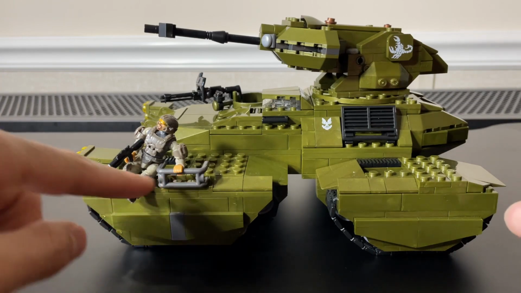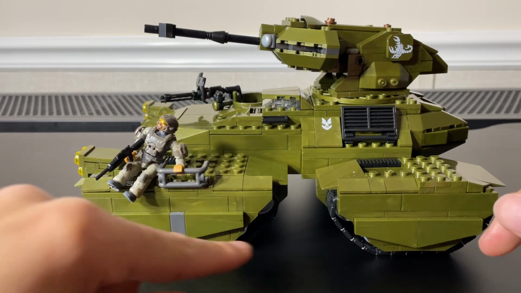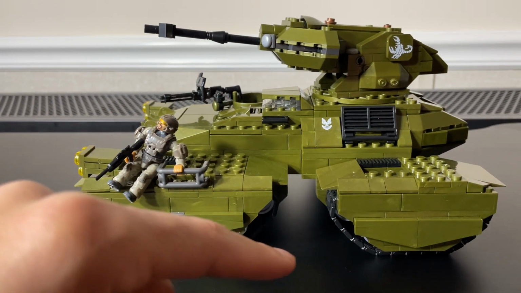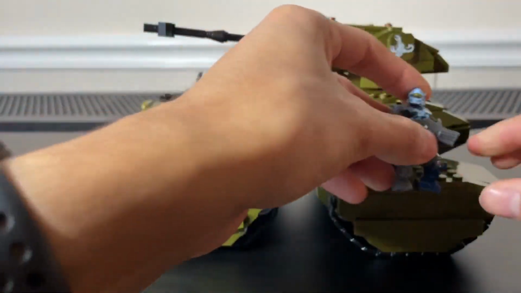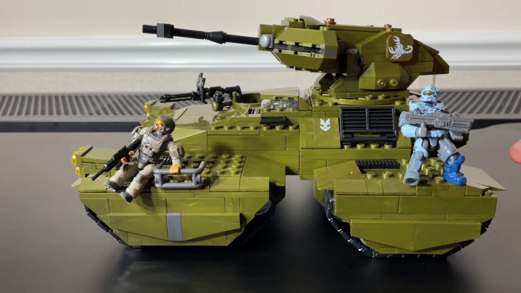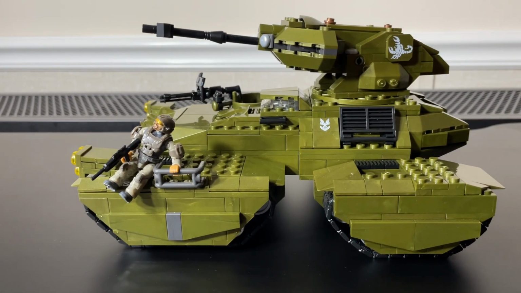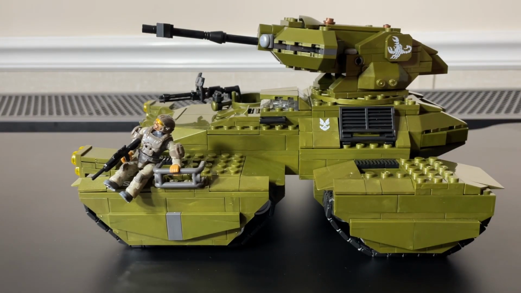Unfortunately, they only have these two on the front, on each front track, which is interesting. I don't know why they didn't put them on here. That might be game accurate, but if you want to pose figures on here, I feel like it's probably easier with that bar. But I guess you can still do something like that. It's kind of awkward, but it works. Yeah, very nice from the side here. It has these cool vent pieces. This thing looks great from the side.